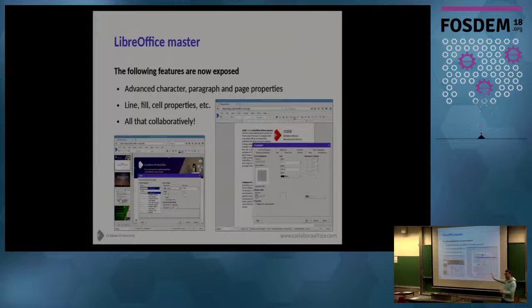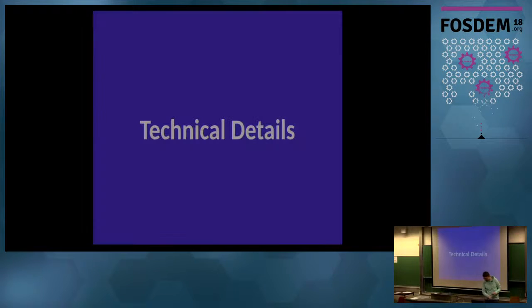For example, as the resulting thing, you can do it collaboratively. So you can have two users that collaborate on one document, and both of them select the same paragraph, and both of them actually issue the paragraph settings dialog. One of the users can shrink the size of the paragraph, and the other can set the background to green. And when both of them press OK, it just does the thing that you would expect. It shrinks the paragraph and does it green, which is awesome. But I think you can imagine that it was not straightforward.